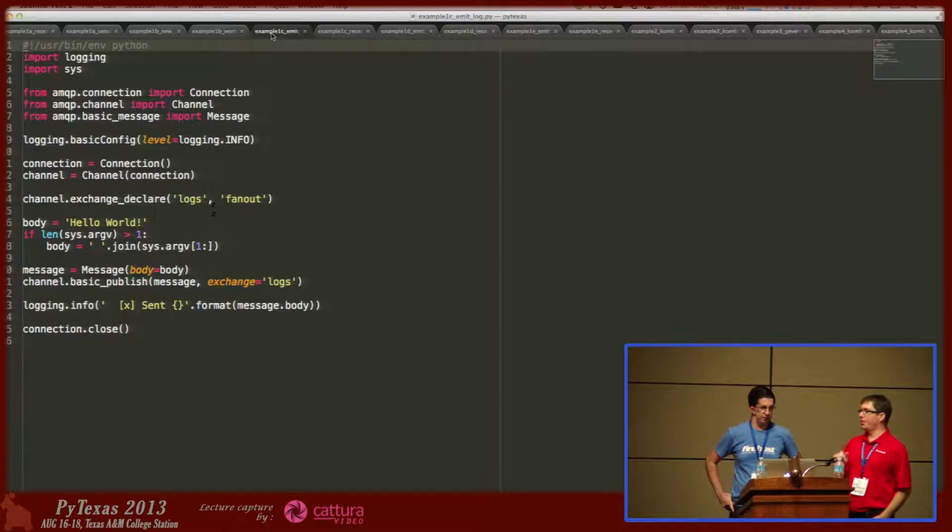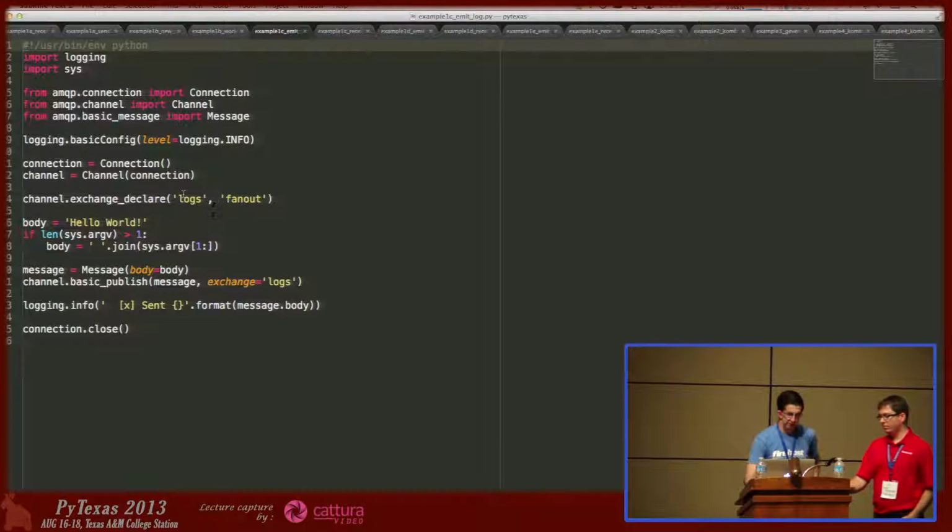What he's going to demonstrate here is fan out. You can declare what's called a fan out exchange, and then any queues that are bound on that exchange get all of the messages that go to it. Whereas with topics you have to do a little more work to ensure the messages get copied to a number of different queues bound on that exchange, fan out is a little more naive: any queue bound to a fan out exchange is going to get a message that hits that exchange.